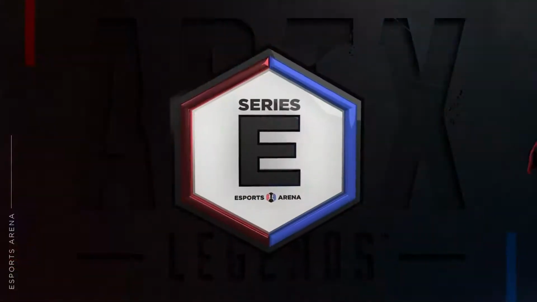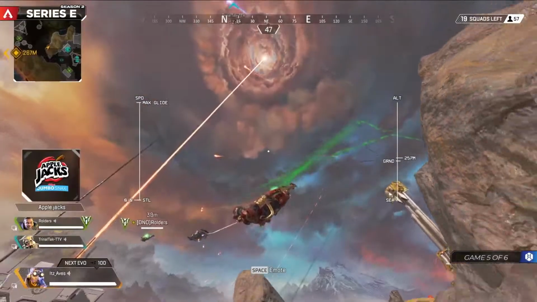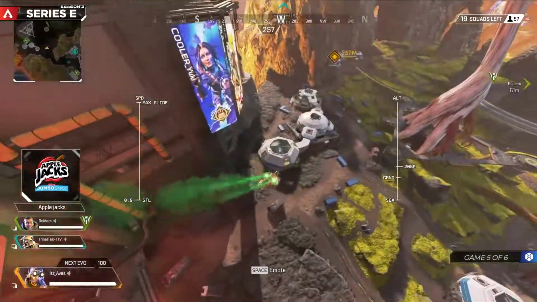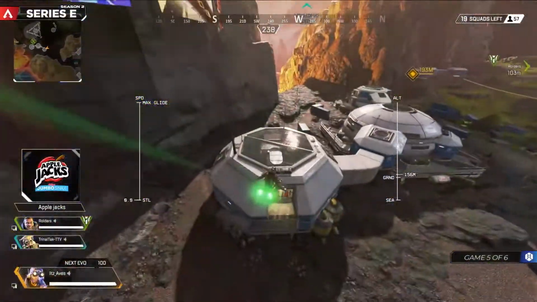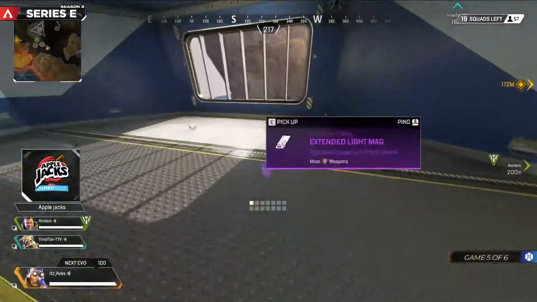Yeah, Applejacks has been getting pretty fast and pretty good at looting over towards the tree side. They've also been getting scans either here or over towards that thermal side area. So we'll see exactly which beacon they're going to be able to get.